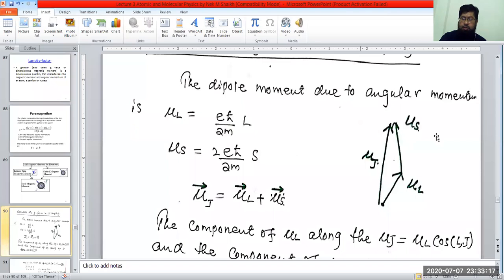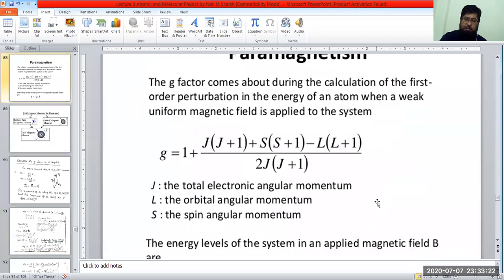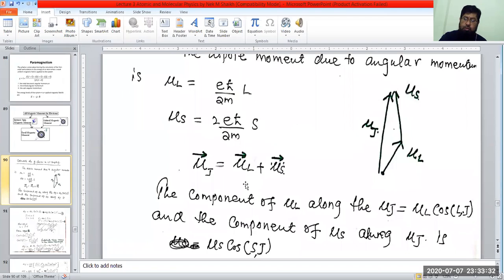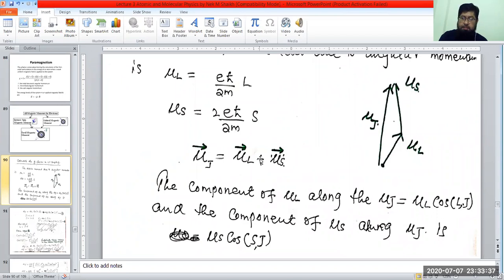अब यहां पे देखें, अब हम देखते हैं कि यहां पे जो है हमारे पास वेक्टर है, this mu J and mu L and mu S, these are the vectors, ये दोनों vectors हैं. अब हमें मालूम करनी है इसकी values. Values उस वक्त मालूम हो सकती हैं जब आप इसको distribute करें magnitude और direction. This vector mu L has two things. One is the magnitude of the mu L, other is the direction. The same way mu S has two things. One is the magnitude and other is the direction.